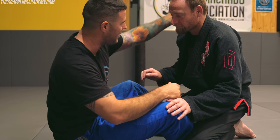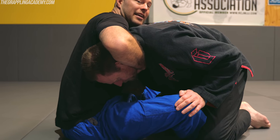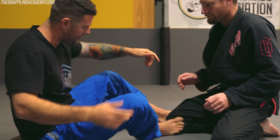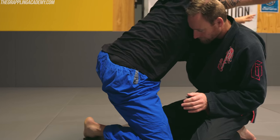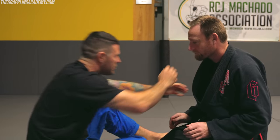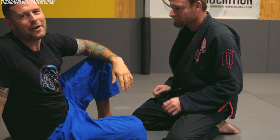Matt will often have good posture, so before I can get a chin strap from guard I'd have to pull his head down and snap it into that chin strap position. I can also hip heist — hip heisting is just going from a seated position, getting my hips higher to access that. So I can sit up and do a snap down, or I could just do a hip heist and go straight into a chin strap. Those are the three ways we tend to get in.